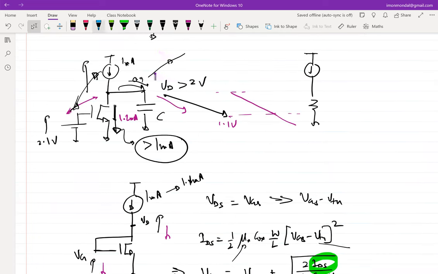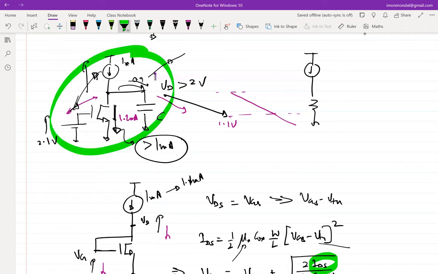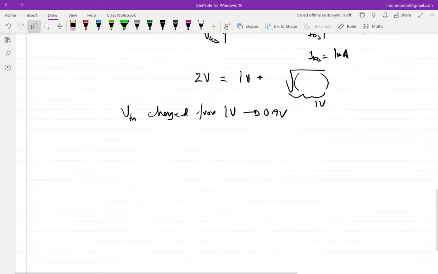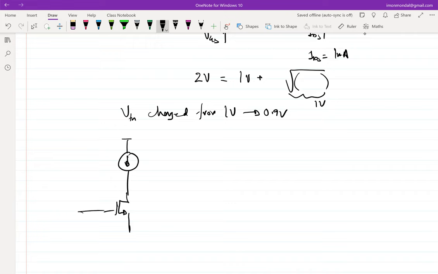Note that if I go back to this type of biasing, and let's assume that you have somehow figured out a way of balancing the current by setting 2 volt at the gate, and you ensure that the drain voltage is not changing. You tweak and you set it up like that. If you are in the lab, this is something you can actually do. You spend half a day and you ensure that you got exactly the magic voltage here so that this voltage doesn't change, and this is 1 milliamp. This voltage will be steady.